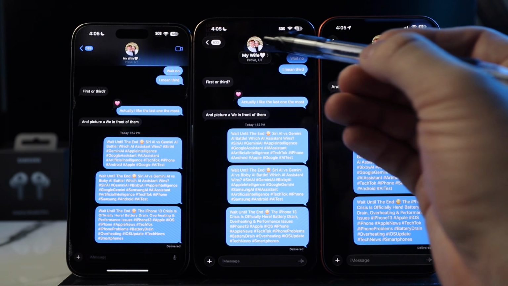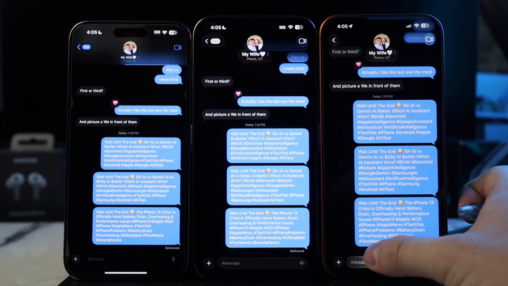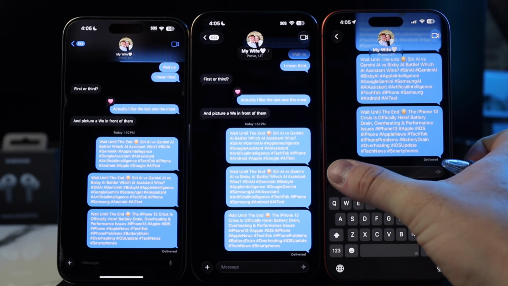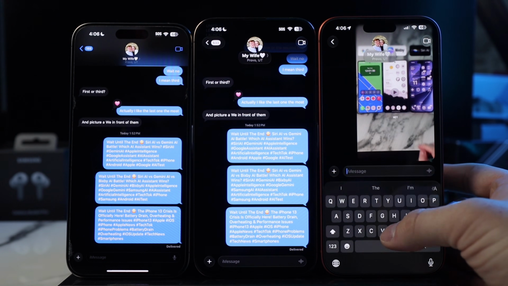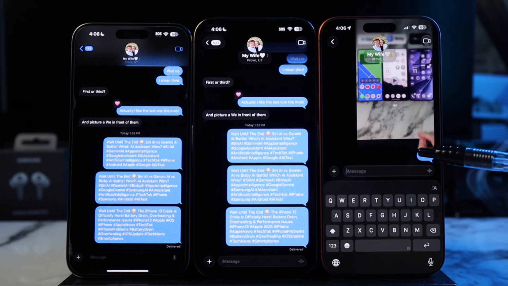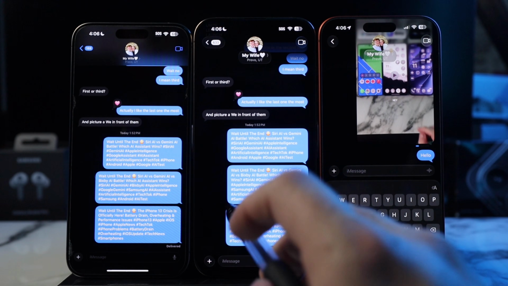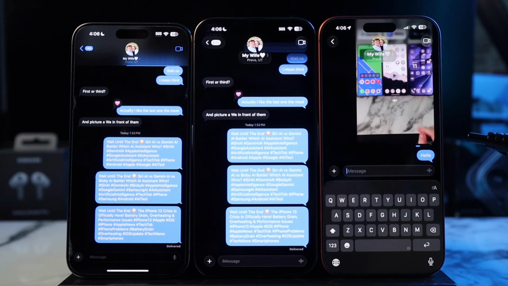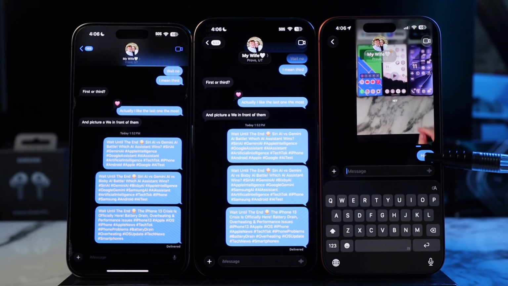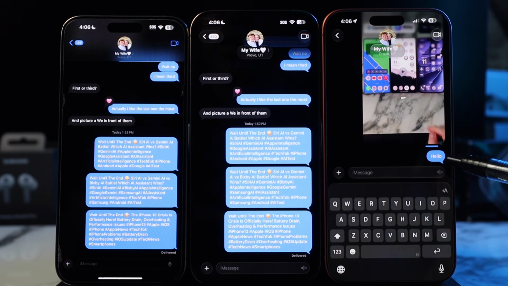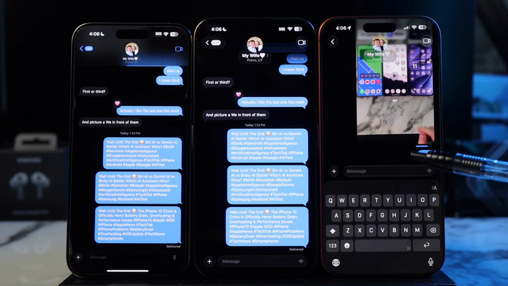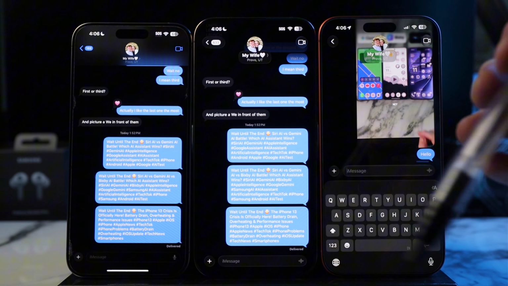Another thing we got with our messaging app is there's slight differences here. As you can see, Liquid Glass interacting differently, but we also have a loading sign. So if I were to send a long video, say I drop one of my videos from today, and then we send a text, it'll have its own separate loading bar, as you can see right there. The hello will send already, and then this will send after it. As you can see, the video finally sent, but it didn't affect any of our sending of other messages, and it didn't slow down the phone, which is nice.